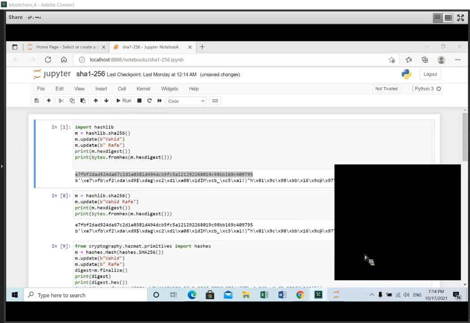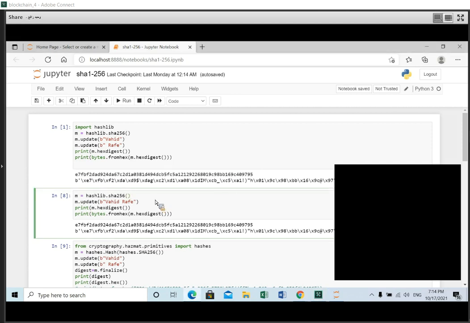In the second part here, again, this part is exactly the same as the above, but instead of using update two times, I just used one update, putting all the data as one parameter.